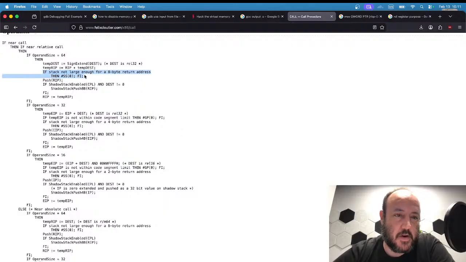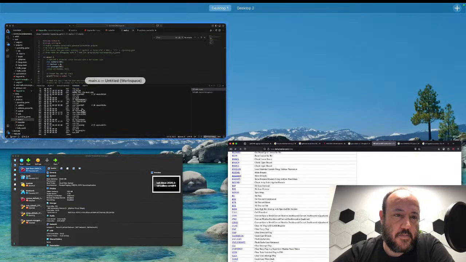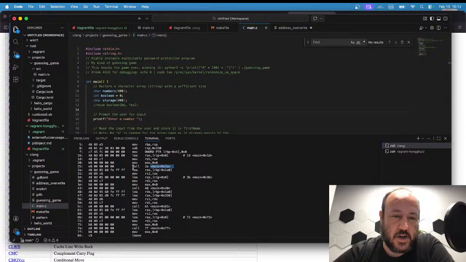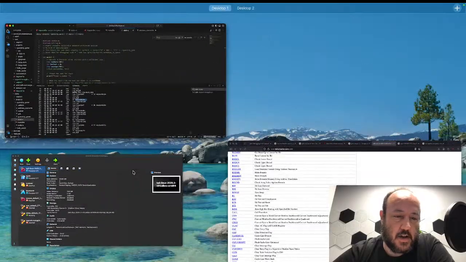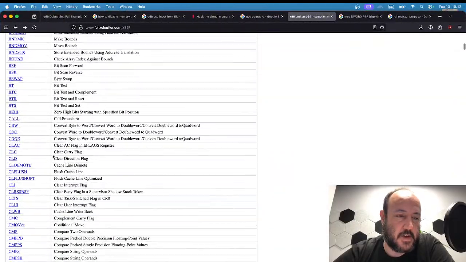If stack is not large enough for an 8-byte return address, then we're done and we push IP. Otherwise, we push 8 bytes. So the question is call 2A main plus 2A. Yay. So what's next after this?